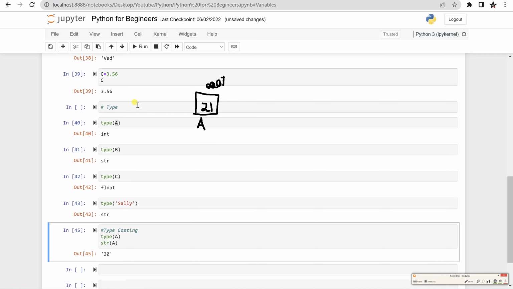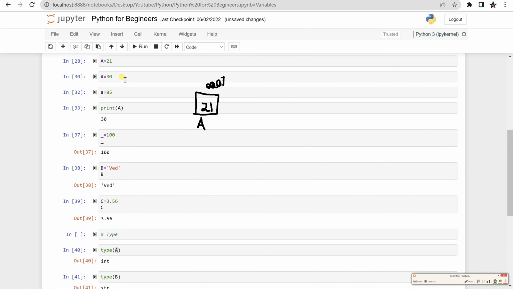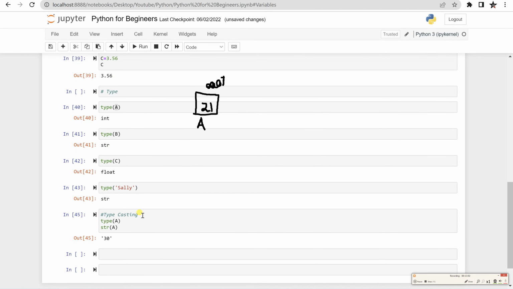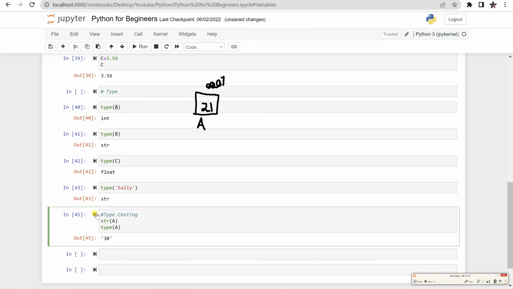Initially, a was 30, simply an integer. Now, after this, let me call type on it. Run this cell.